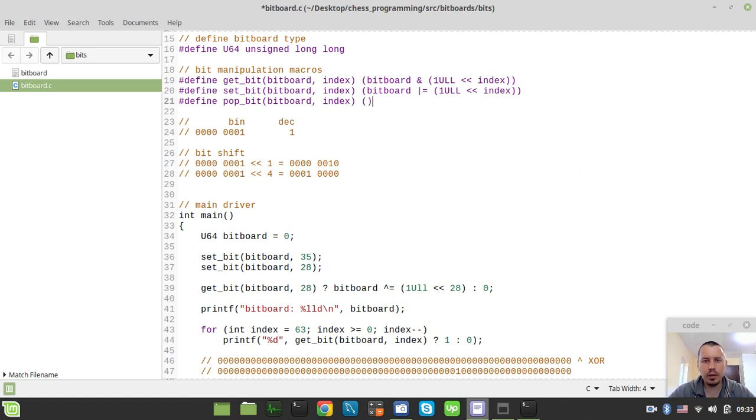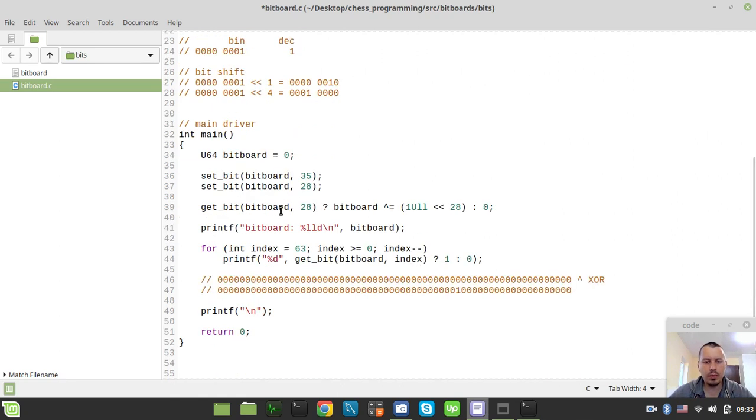So here we can actually say get bit, bitboard, and index. If this returns true, in this case we want to say bitboard bitwise XOR equals, and this unsigned long shifted on the index, and otherwise we have this 0 here.